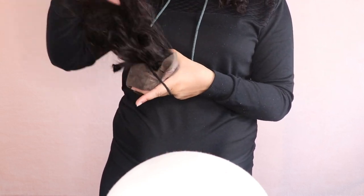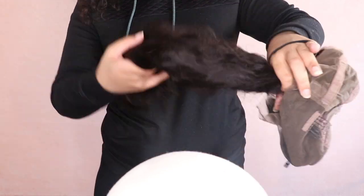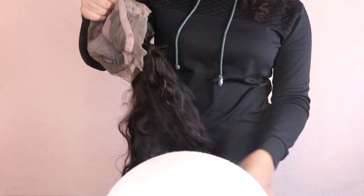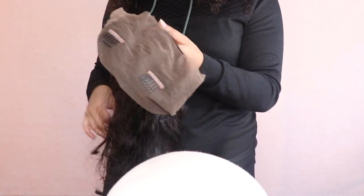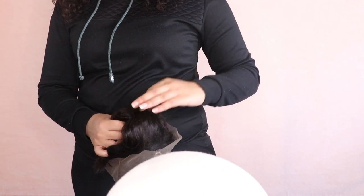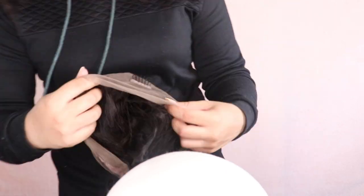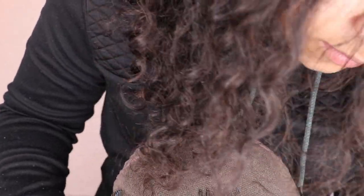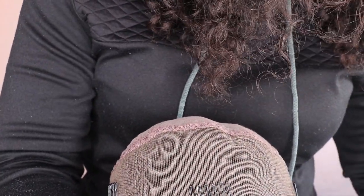I'm going to tie up the hair to get it out of the way because I'm going to be bleaching the knots and I don't want the hair getting accidentally bleached. I'm still kind of new to wigs, so at this point I was thinking about whether to pluck first, but in the end I just folded it inside out so just the cap was showing, put it onto the doll's head, and pinned it down. You can only see the top half but I've pinned the lace down to make sure it's nice and secure before I jump into bleaching the knots.